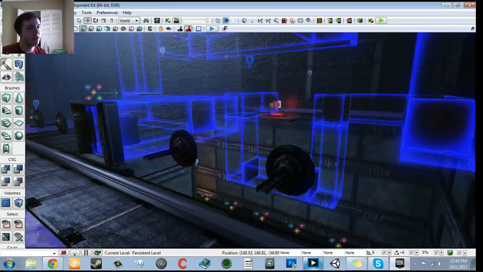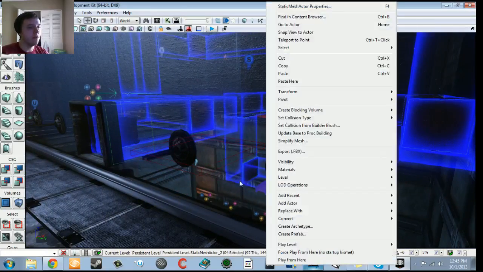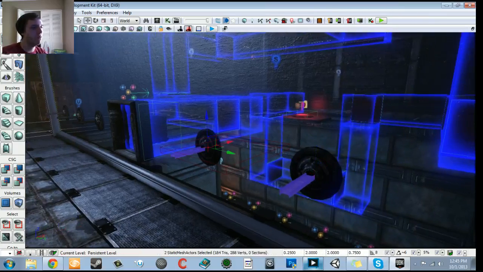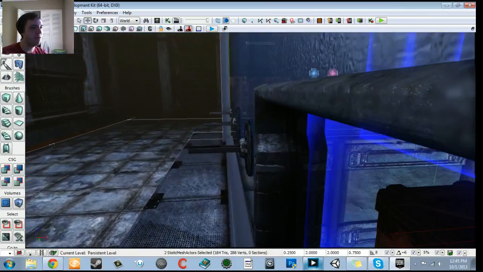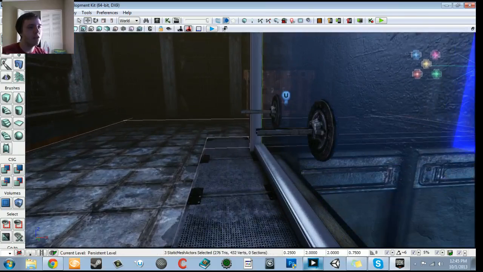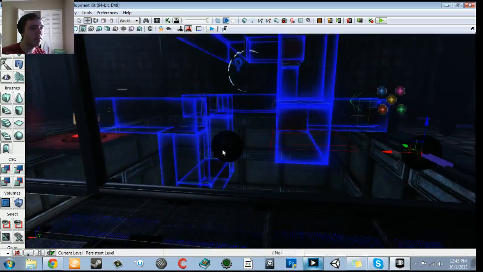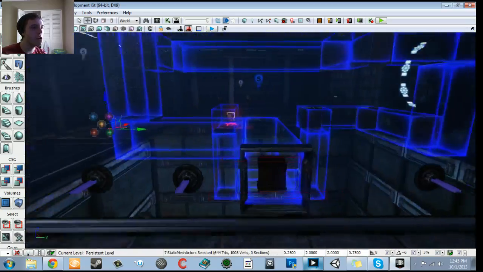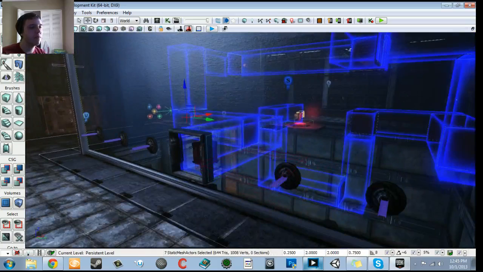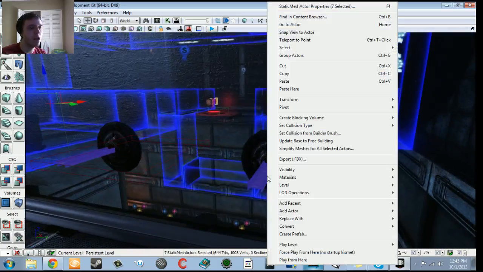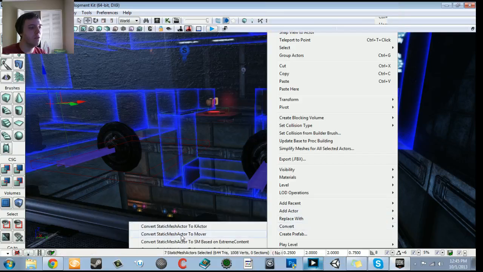So the first thing we need to do, we gotta convert these lever sections of each of these switches here. Gotta convert them to movers. Let's see here. Convert mover.